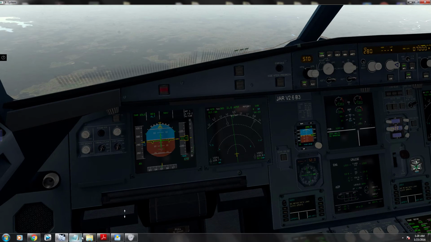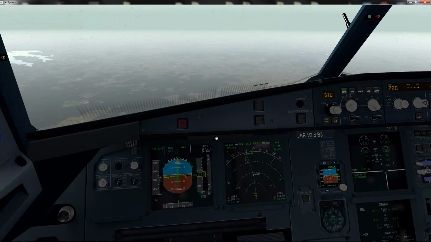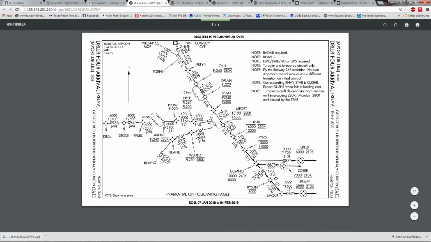And of course we have some restrictions. At Driller they want us to be at 250 knots.